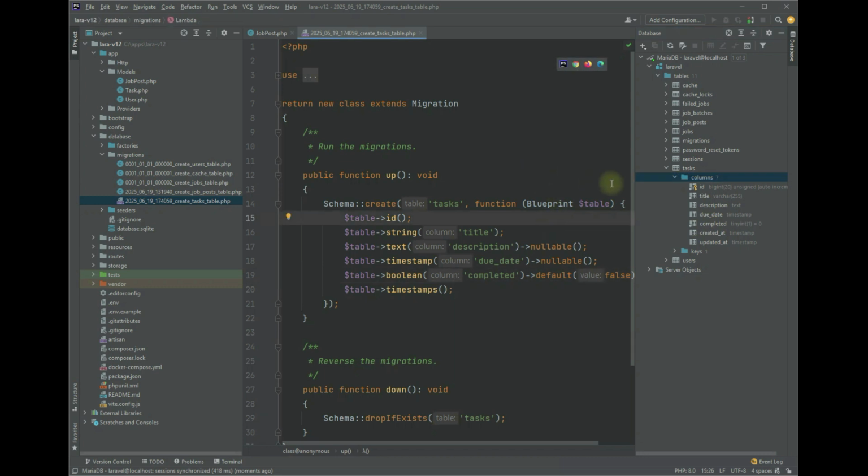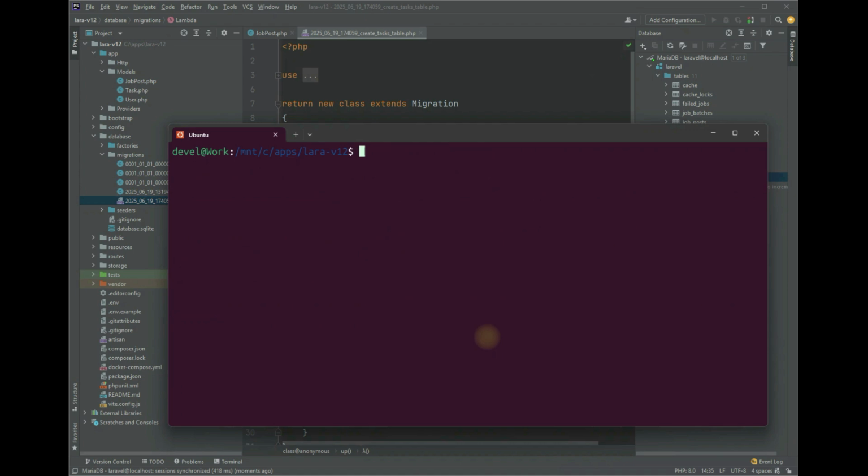All right, so now I want to access that task data here using Tinker. So I'll go ahead and back here, clear, and art tinker. So what this Tinker does is it allows you to run PHP code or whatever classes you've created within your Laravel framework. So you can use this Tinker to test all your code within your Laravel. So basically, as long as it's PHP script or PHP code, you can run it here. So you can even run calculation here.